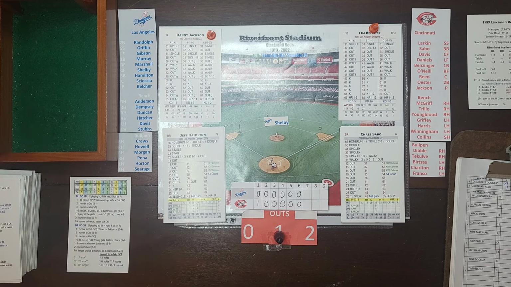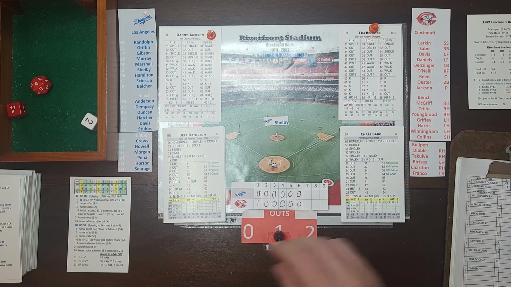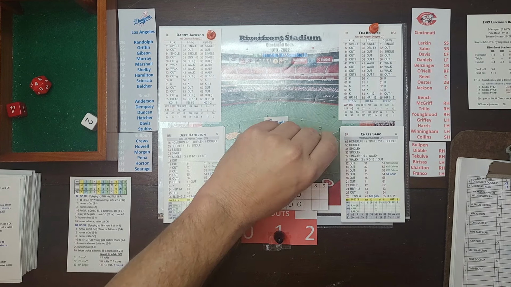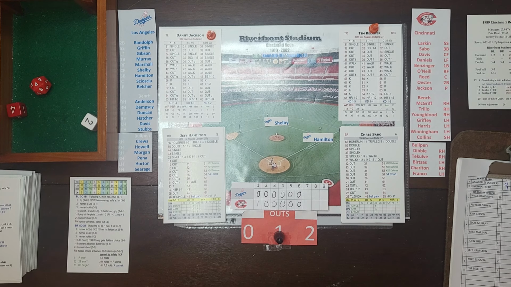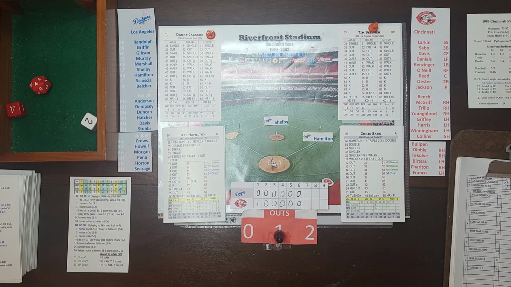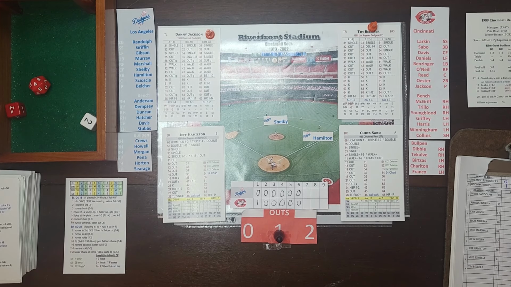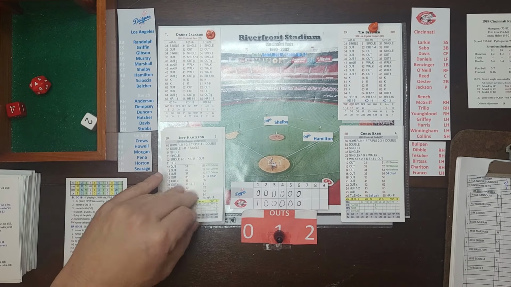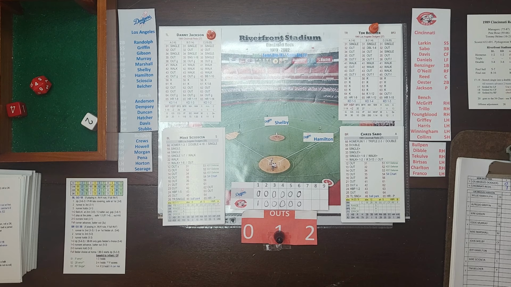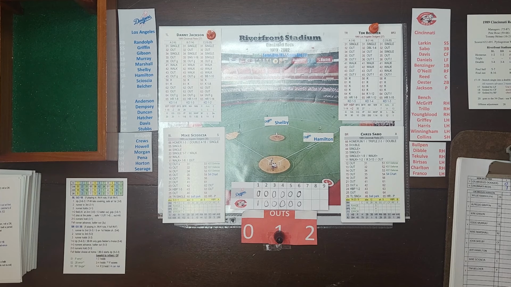And here's Jeff Hamilton. Jackson 42, and that's going to be a walk, so that will put runners at first and second with only 1 out. Now Belcher's pitching a 1-hitter, as I said. The only hit was a home run, but he's down 1-0, and he's on deck. So National League Baseball, if it was American League, he'd be in there, no question, but in the National League, the Dodgers are probably going to want some offense, so we could be looking at a pinch hitter coming up real quick. Maybe Mickey Hatcher, most likely.